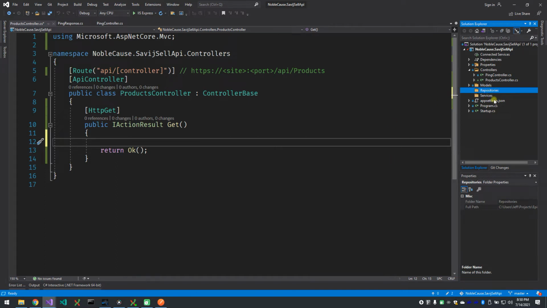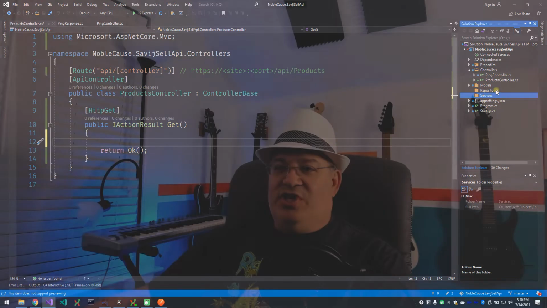So what is the job of these two? So the service is kind of like a director of affairs, right? It is the one that's going to get called by our controller, and it will decide which repositories it needs to call out to. It will decide what to do with the data before that data gets returned to our user. Maybe we want to massage that data.